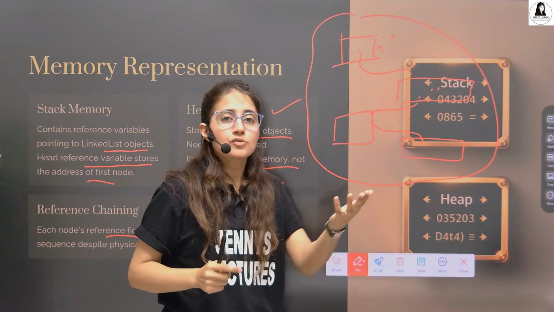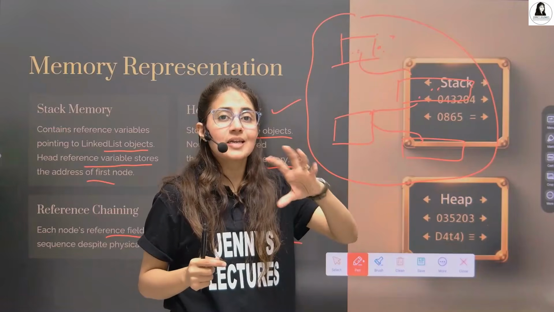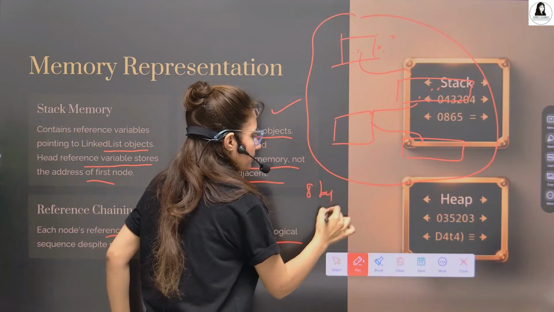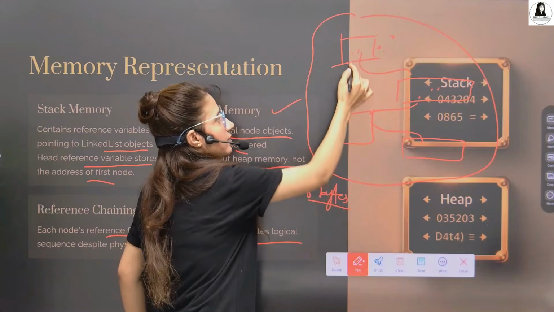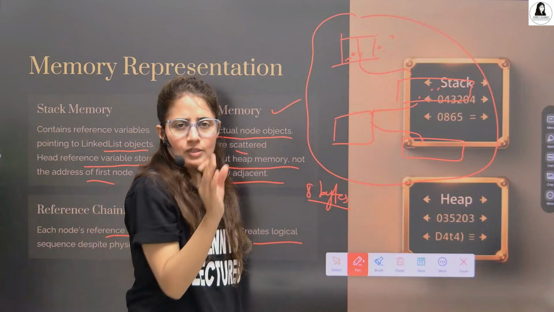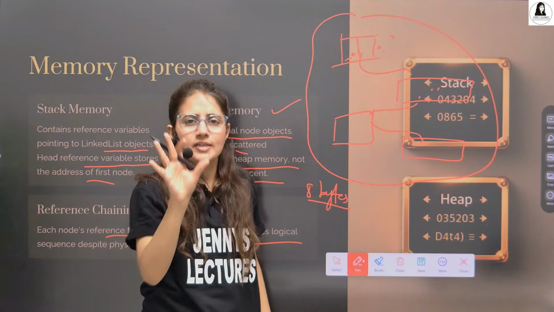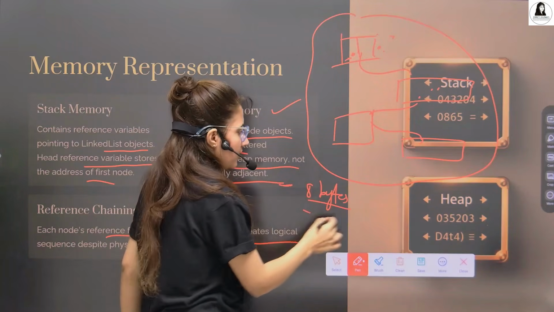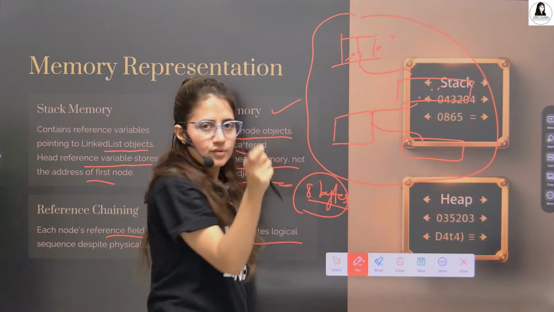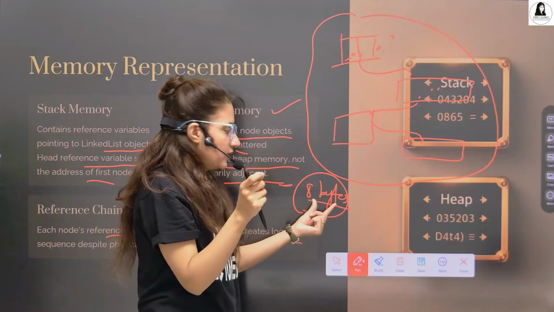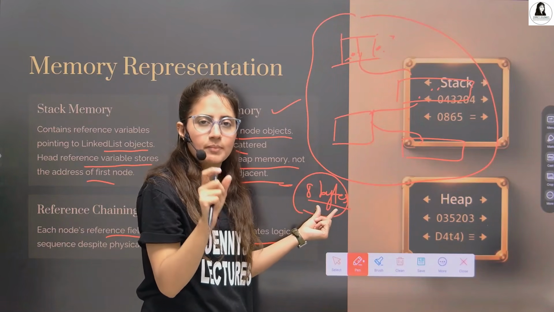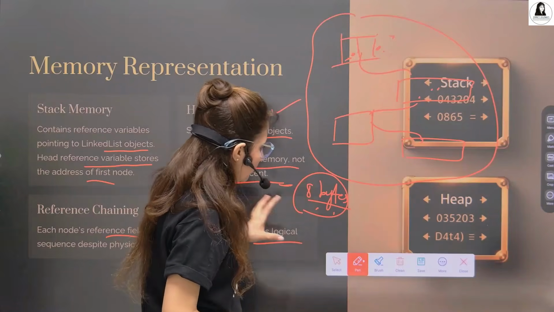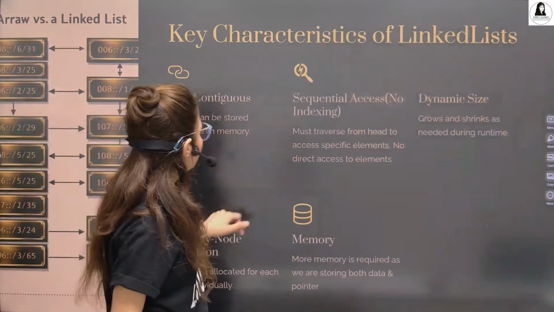Generally in a 64-bit machine, a reference in Java needs 8 bytes. And whatever data type you store here, whether int, float, whatever, the memory is calculated according to that, plus 8 bytes for that reference. So extra memory is required. Memory overhead is there, right? Okay. Now the memory representation is clear to you.